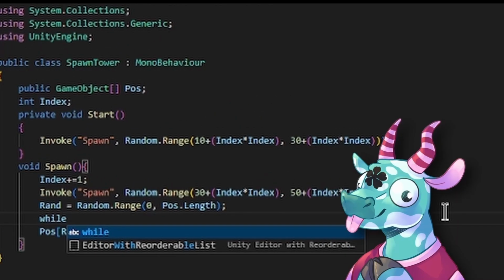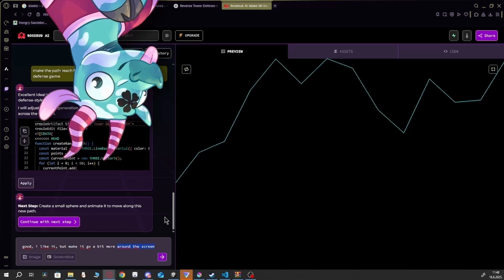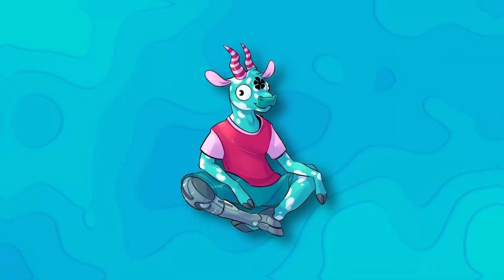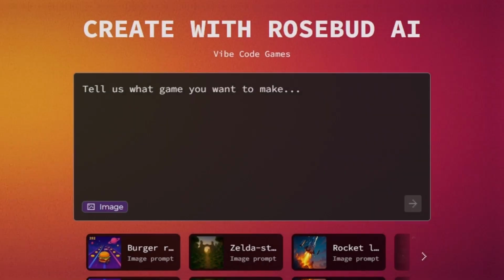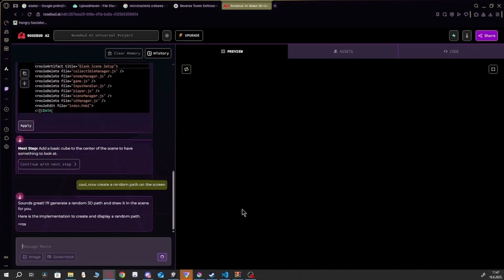If I were to be doing this by myself, it would take me at least twice as long. That's one of the main reasons this AI is so great for creating prototypes of your ideas or just quickly testing ones out. Okay, let's try that again, but this time we're gonna ask it for a 2D scene with nothing on it. A blank 2D scene. Okay, now we can start making this game.